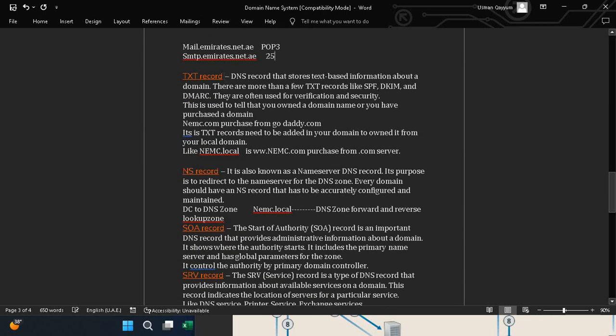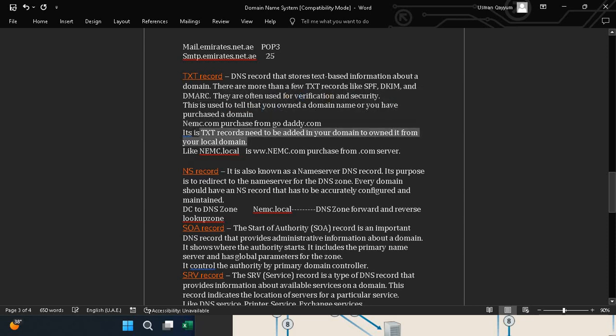So this is the TXT record. A TXT record is actually used for security and verification. Suppose we have purchased a domain on GoDaddy.com for our servers, like nmc.com. We need to verify that we own this domain.